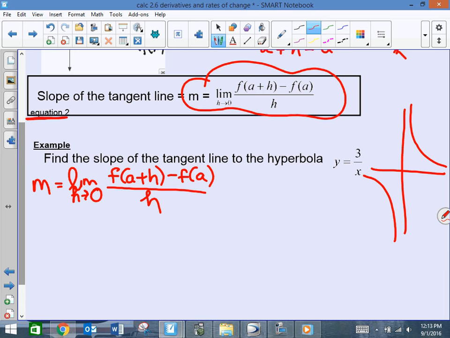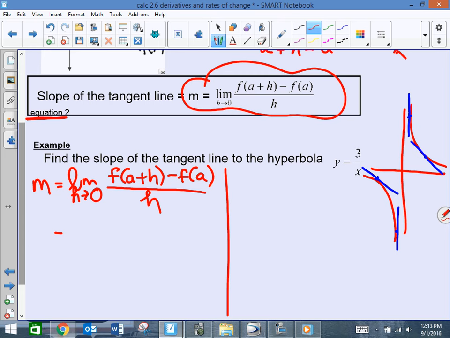Okay, now, please note we don't know where the tangent line is right at the moment. Okay, so we are going to maybe talk about this tangent line, or maybe this tangent line, or we got this one. You know, we got a tangent line anywhere we want to grab one, but we're not doing it. We're just going to find the generic slope. And you'll see what I mean in a minute. Okay, so let's identify what's what here.